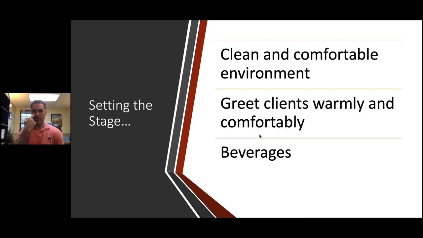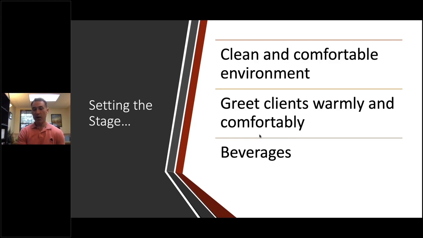And to set the stage, I think it's important to have a clean and comfortable environment whenever that's possible. So in my own practice, what we'll normally see is very comfortable seating, warm earthy colors, dim lamp lighting, the kinds of things that say you're coming home instead of you're coming to a correctional facility or something along those lines. We greet our clients warmly, but also, I should have said professionally is what I meant to say on this slide. Greet your clients warmly, but also stay professional in your interactions with them.